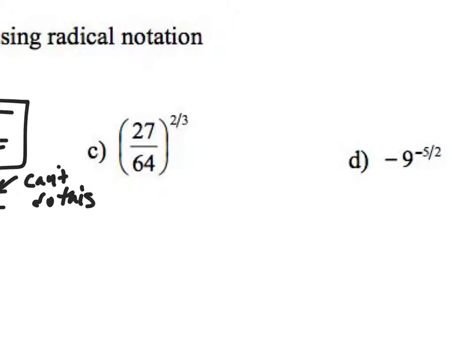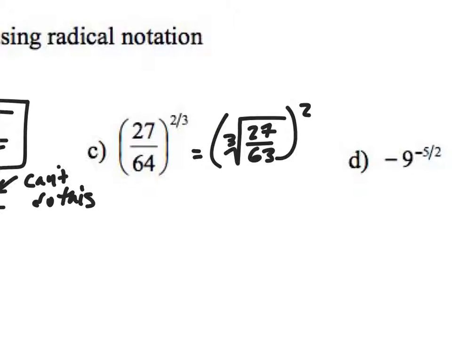All right, let's do this one. I like this one. Let's rewrite this one, and we can do this a couple different ways, as the cube root of 27 over 64, and then let's square it. Now, what I could do is square 27 and then take the cube root of it, or I could square 64 and then take the cube root of it. Without a calculator, that's kind of hard to do. You could definitely do that on the calculator, but to simplify this algebraically and be able to do it on paper, which is important to do, let's do it that way instead.